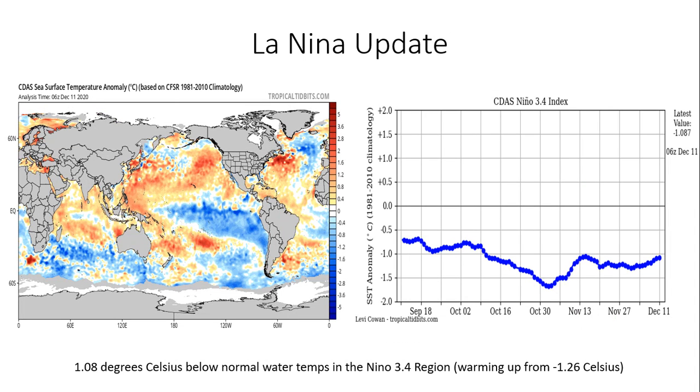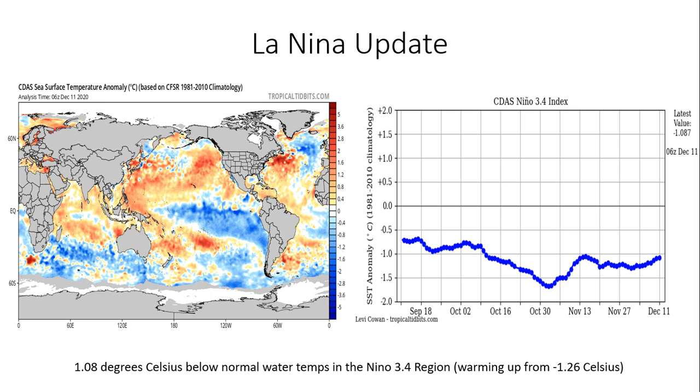Moving ahead to the La Nina update, the graphic on the left shows the blue shading is indicative of below normal water temperatures. The orangish shading there indicates above normal water temperatures. And you'll see that blue shading there along the equatorial area, around the equator, just west of South America. That is associated with the current La Nina, and it's a moderate state La Nina right now. But I will tell you that when watching these trends, if you look at the graphic on the right, that shows the overall pattern going back to mid-September of where the water temperatures were, the anomalies, the departures from normal.